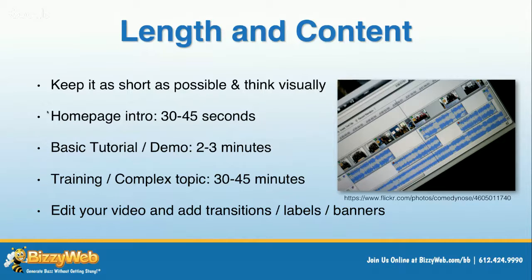Basic tutorials and demos, how to do some specific task, would be around 2 to 3 minutes. And then for training or more complex topics, such as BizzyWebinars, 30 to 45 minutes is a good goal. People can see the length of the video, especially on YouTube, when they publish. So making sure that you've got as short of a video as possible is going to result in more clicks and more watches all the way through.